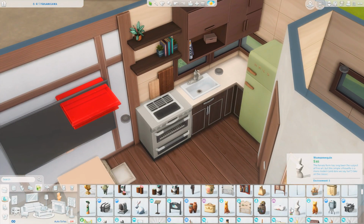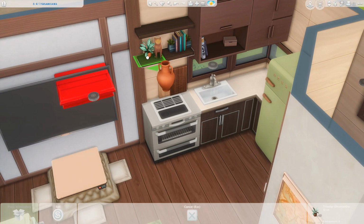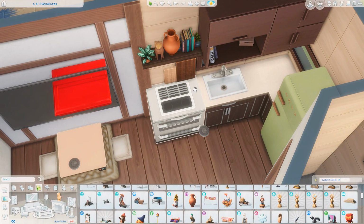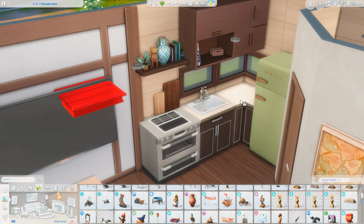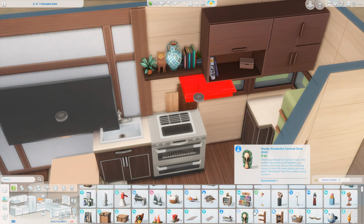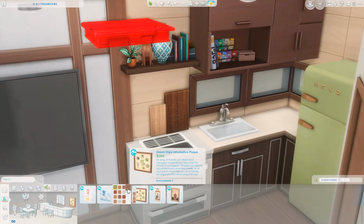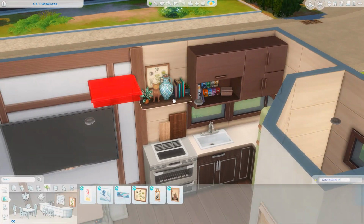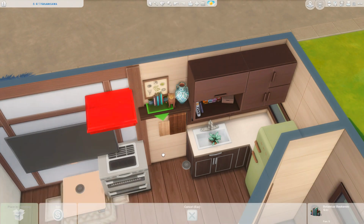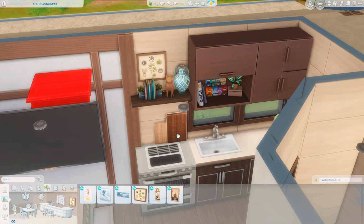That little plant that's on the second shelf, I am still going to use, but it's not going to be on these shelves. It's going to be on the open part of that cabinet piece above the sink. I put it on the little box in there, which I think looks really cute. I think I put some other clutter in there as well, but I just think that space looks so nice. I love all of the clutter I used. And the reason I actually ended up changing the spacing of that little plant is I was trying to move some of the items around here because I really wanted to include this framed photo of matcha. And there were too many items there that it was all covering it, but I still wanted to use the plant. So I thought it worked really nicely over there.